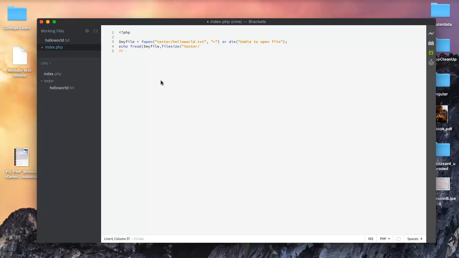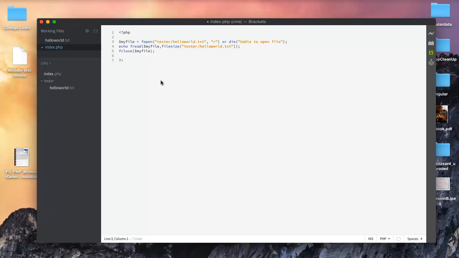Obviously the contents are going to be stored in the variable myfile, so we're going to use that there, and we'll stick in there the path to our text again, tester/helloworld.txt. And then finally, having done that, we want to free up any resources, so we need to use the fclose command, and we're just going to close the file detailed in the myfile variable.